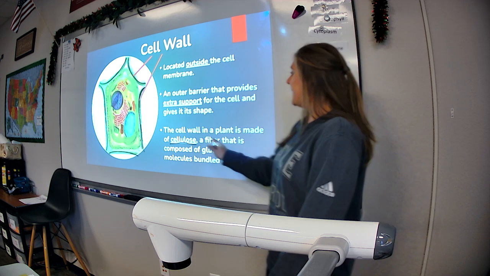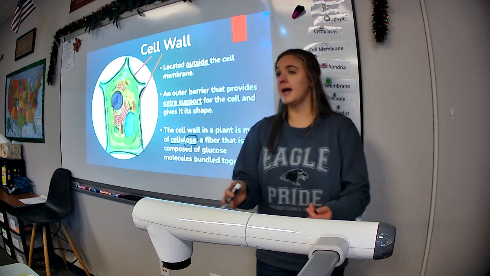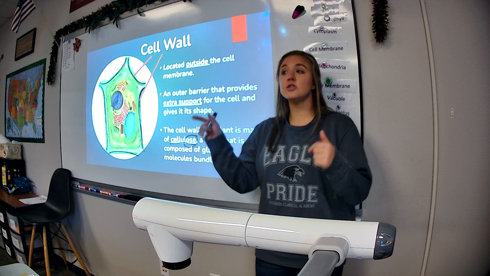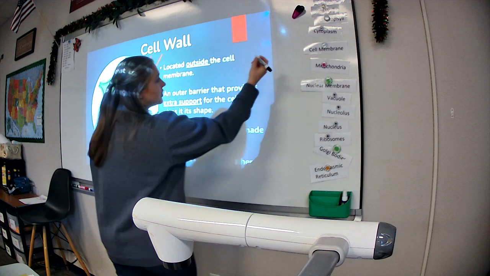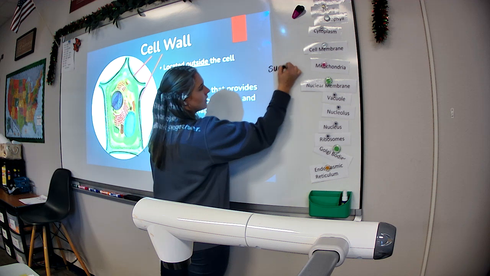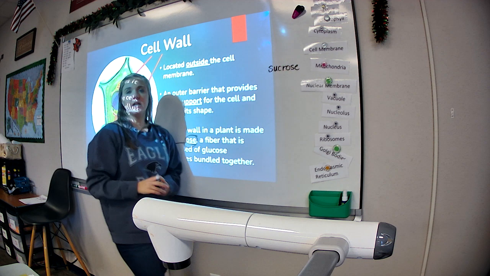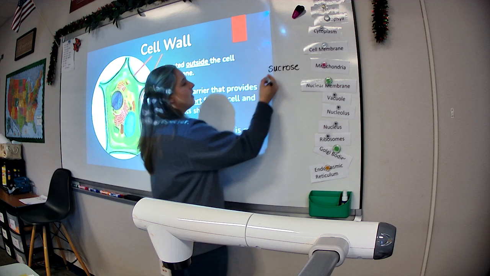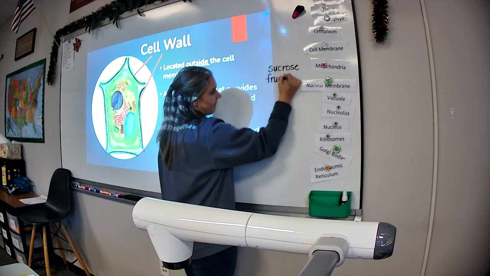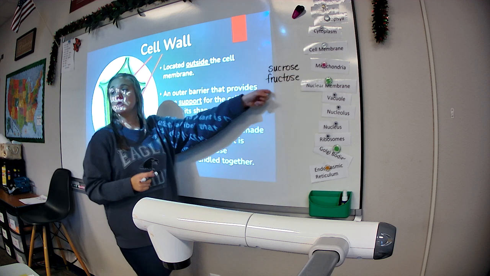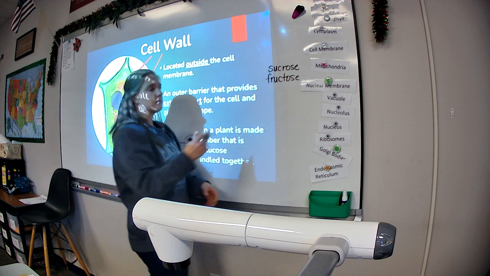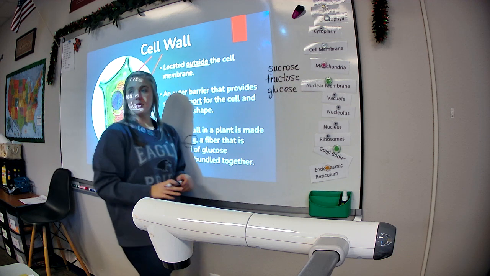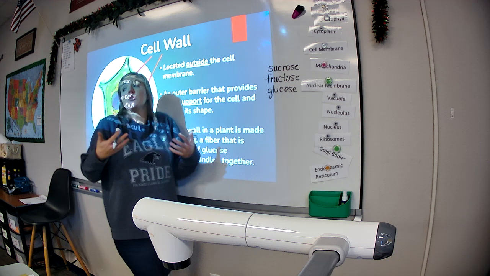Now, fun fact, anything that ends in ose, when it comes to science at least, typically has something to do with sugar. Cellulose is cell sugar. Sucrose is the kind of sugar that you bake with, like goes in your cookies. Table sugar. Fructose, like high fructose corn syrup, that is fruit sugar, sugar you get from fruits. Glucose is your blood sugar. The more sugar you eat, the higher your glucose levels.